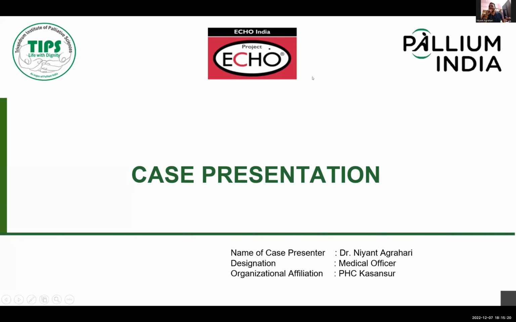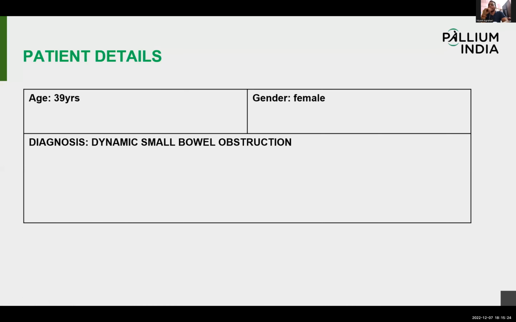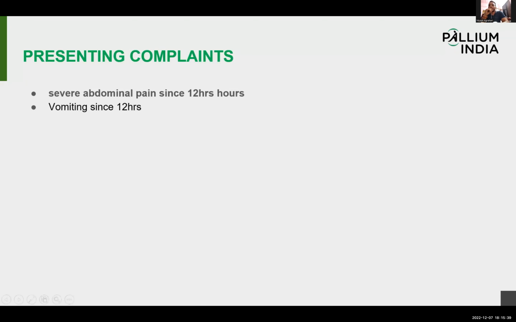So here I will be presenting a case. My name is Dr. Niyant Agrari. I'm working as a medical officer in PHC Kasansur. So my case is of a 39-year-old female. Her diagnosis was dynamic small bowel obstruction. The patient presented with severe abdominal pain since 12 hours and vomiting since the same duration.